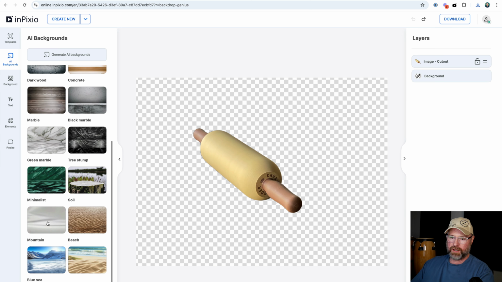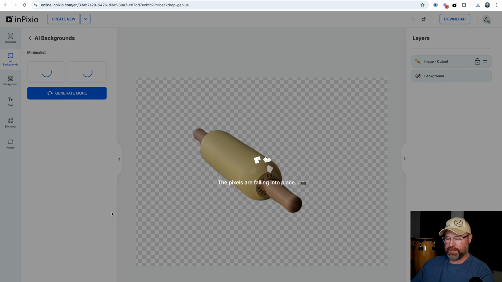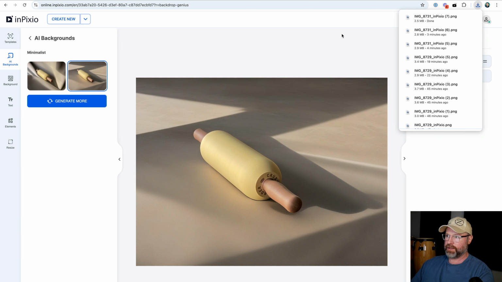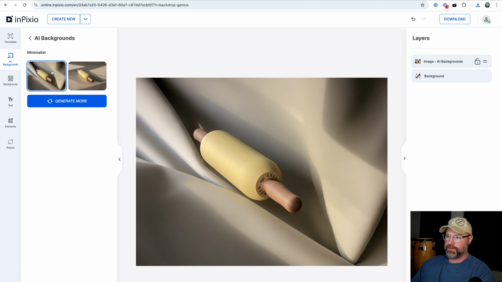We'll do one more. Let's do this minimalist one. This is like just in a blanket, like a white background. This can look amazing, especially for a little statue. It can really, really shine. Okay. So that looks really nice. Sometimes just a minimal background is the most effective thing to do. I'm going to download that one. That looks pretty nice. And this one, that's kind of interesting. It almost looks like it's in some bed sheets or something.